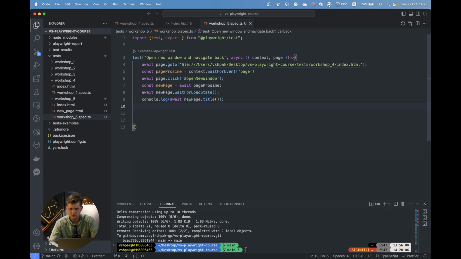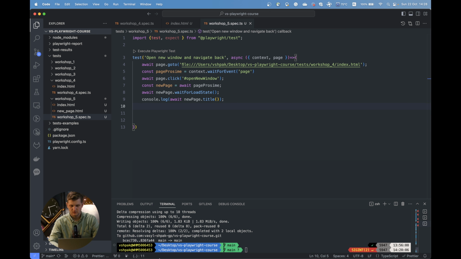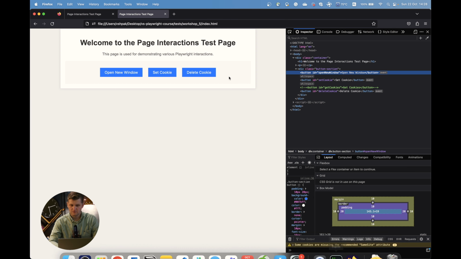Now let's put some assertion here, because once you go to another page, you're expecting that the page is really open. It would make sense to check the title, but we cannot be sure that the content of the page is actually loaded. So let's make an assertion on this page and be confident that the data on the new page is loaded.